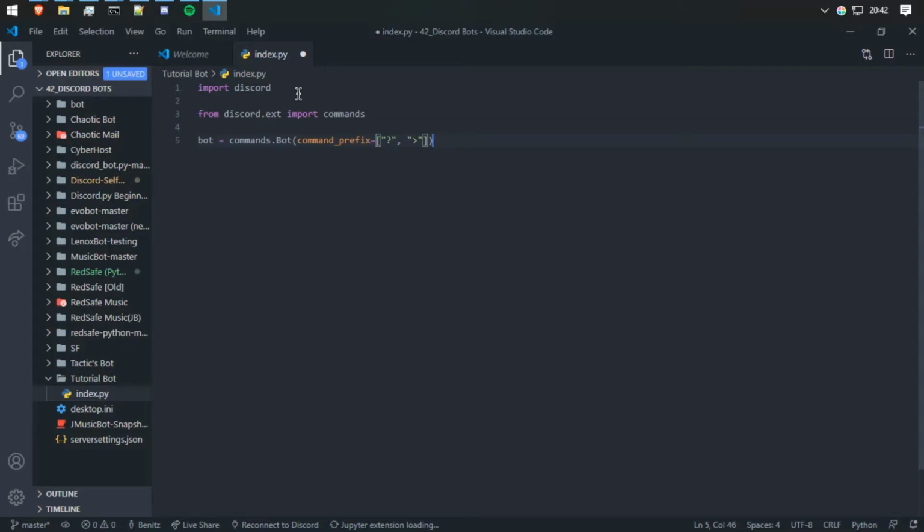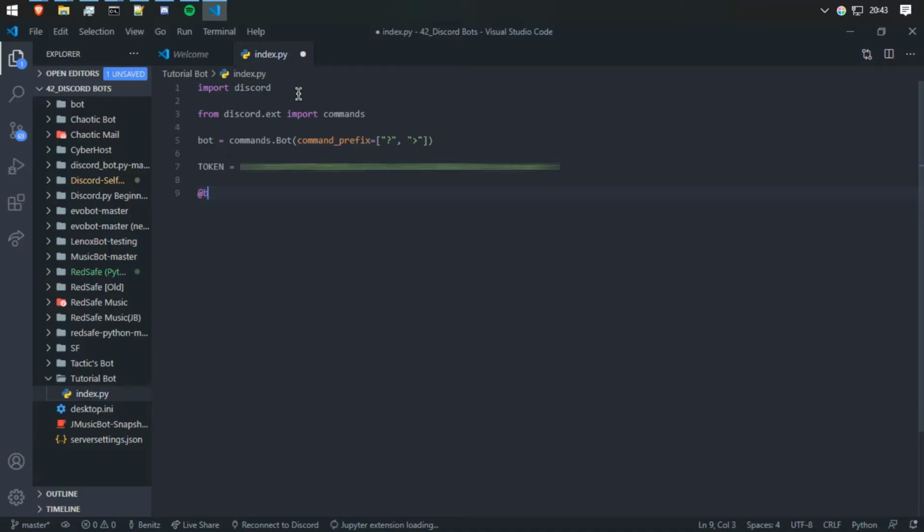Now you go to the next line, and then you do a token. And then you're going to put your token here. My token is blurred because I don't want you guys accessing my bot. It could end dangerously, so I'm going to blur it. Now you do an on_ready event, and what I'm doing right now is not going to have any commands except for the default help command. Except for that, there's going to be no commands. It's just going to go online. It's just a basic setup.